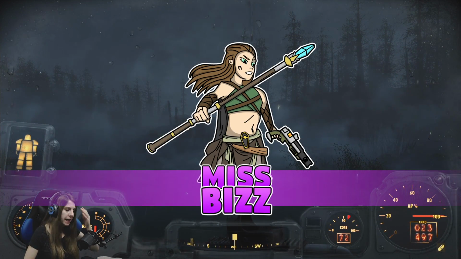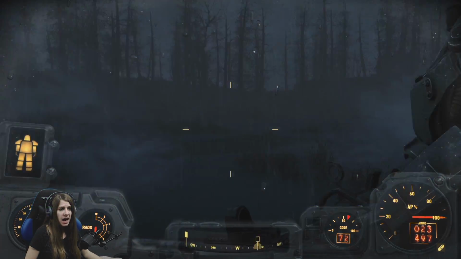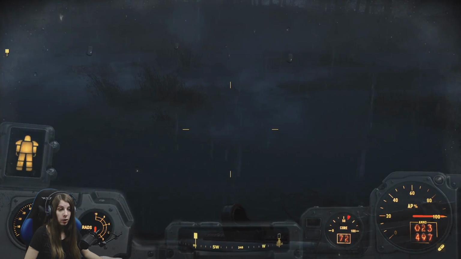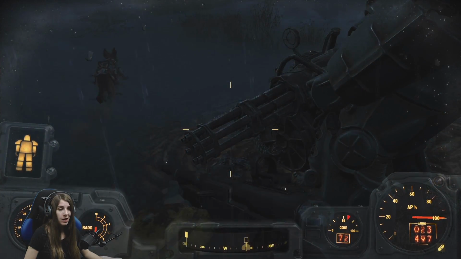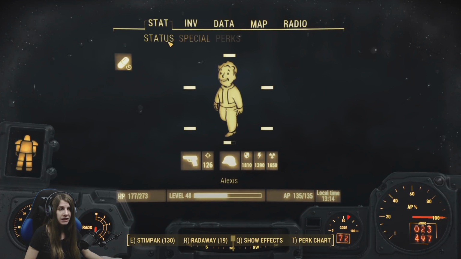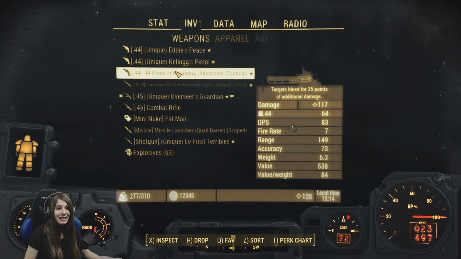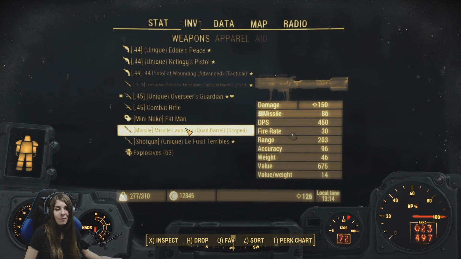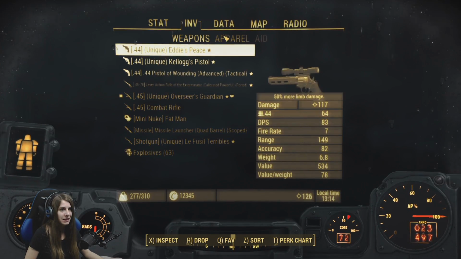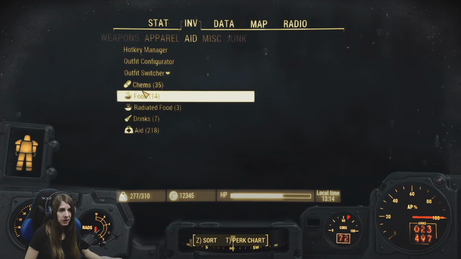I am Miss Bizz, and I went back and got better power armor. I put Nick in better power armor. I gave him a machine gun, and I gave me a whole bunch of really awesome guns as well, like a Fat Man and a missile. So hopefully we'll be able to do this this time. I'm really, really hoping so.